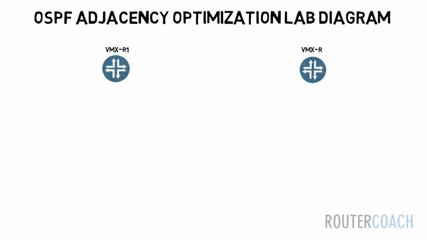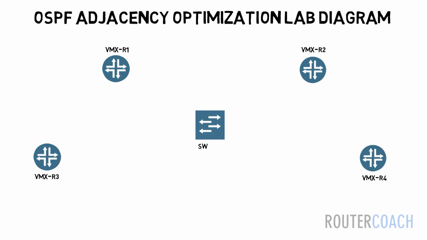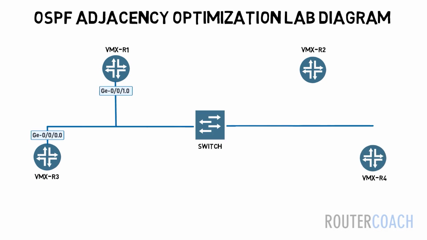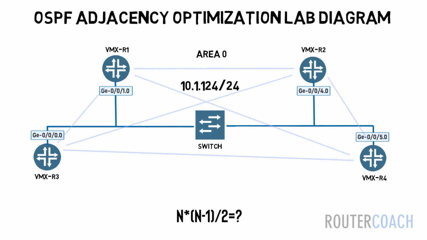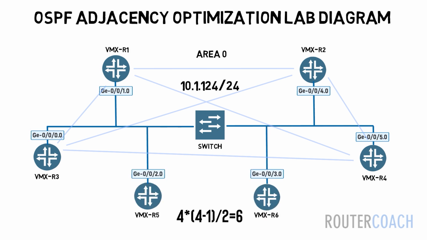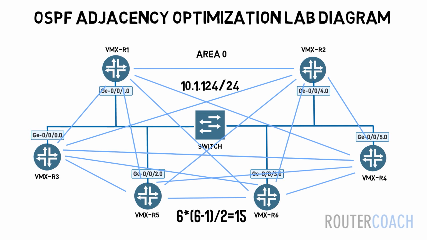OSPF routers connected by a switch on a broadcast network want to form an adjacency with every other router with which they exchange hello packets. This can be achieved by using a full mesh, so every device can speak to every other device. But this can be problematic because as more routers are added, the full mesh requirement of n times (n minus 1) divided by 2 increases with no additional benefit because all link state devices have the same link state database.